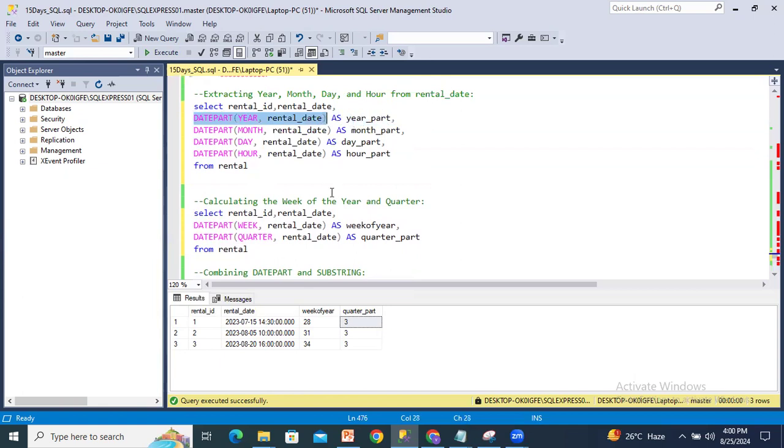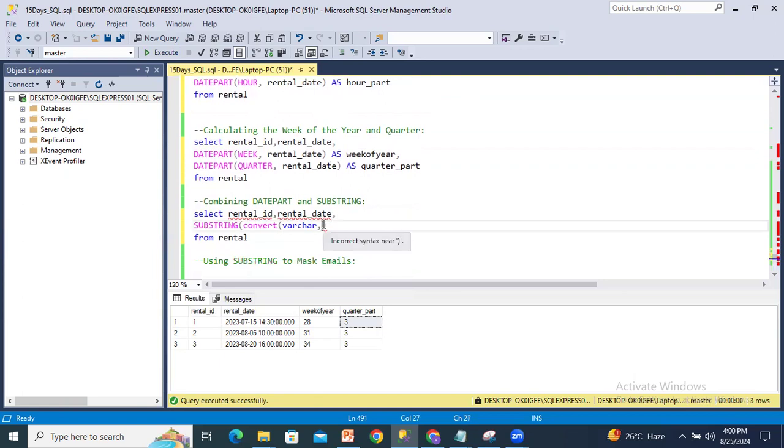I will copy varchar, comma, date part. Now we'll write comma 3, comma 2. So why am I writing 3 comma 2? Those are the positions. Okay, as year short.